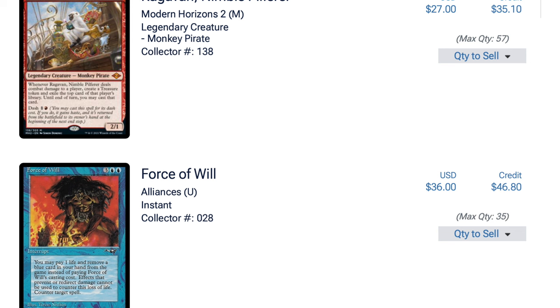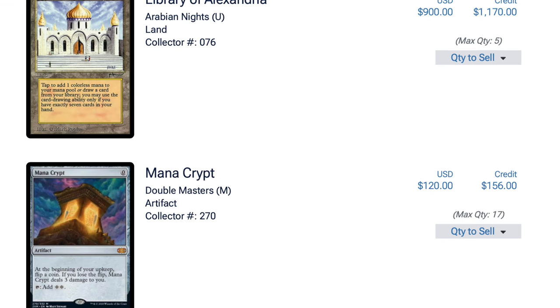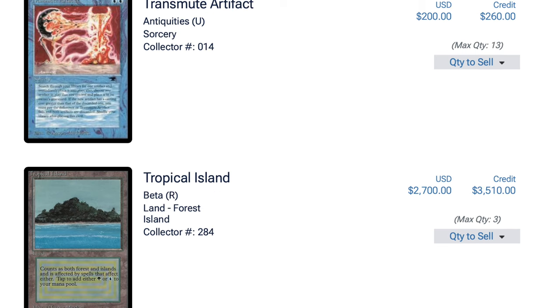I bought a collection at 70% and within a month it was below retail. I calculated it in my spreadsheet — it had a lot of Inventions, and a lot of that stuff got absolutely decimated. I'm pretty sure that some of the bigger Inventions got massacred on the lower end, even some higher-end ones. There should be a website where you can check the price history of this stuff.